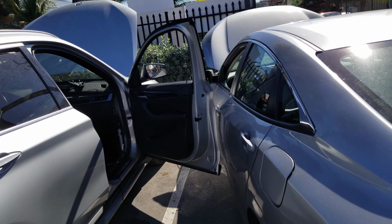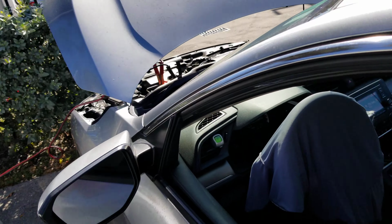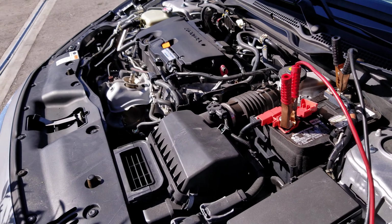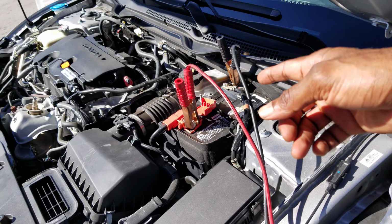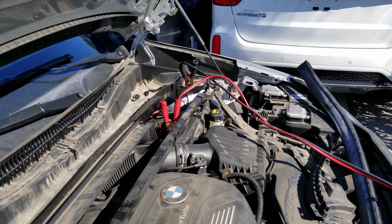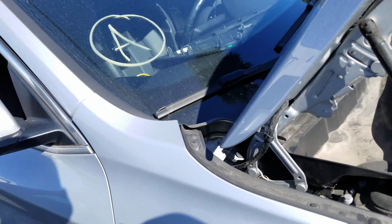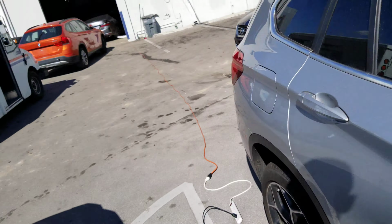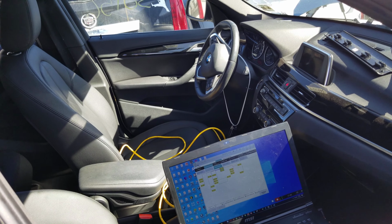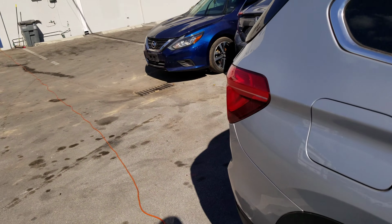Anyway, let me show you the hookup that we have here. It's nothing much, people can do what they want to do. I don't have my INC battery maintainer. I have another battery, so what I do is bring the car up close, get the jumper cable, and put it on that. Then we carry it forward over there to those charging poles. They provide the battery to keep up so we can do some flashing. But you don't want to run the risk of having low voltage under 13 volts. It can screw up the control modules and they go into programming abort, and then you have a hard time resurrecting them out of that state, okay? So we pause the video for now on Note 8 4K and we wait.